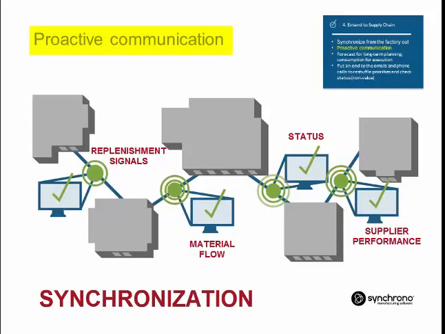In order to proactively communicate, part of it is really getting to more of an electronic means, right? And again, I want to point out that getting your factory synchronized is critical, because if you're just giving them poor information faster and more readily, that's not going to help the supply chain. What's really going to help is when you reach that level of stability and synchronization, and you continue to iterate and get better on it, but then you start exposing the suppliers to it so that they can stay in lockstep with what you're trying to do internally.